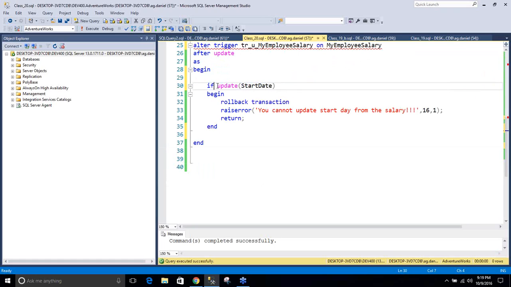Because if the SQL engine is checking the pre-update value and post-update value, definitely there's no change, right? But how does the SQL engine know that the value is changed in this particular column, even if the pre-update and post-update values are the same? Any idea how SQL engine knows that? Maybe it doesn't. SQL knows that they are updating a start date. Anyways, whatever start date they are updating. It's the default or whatever.